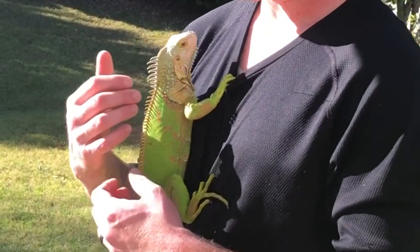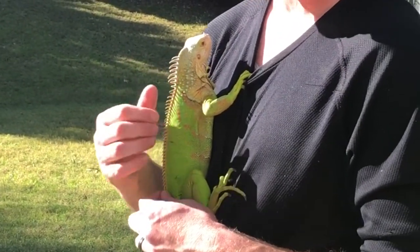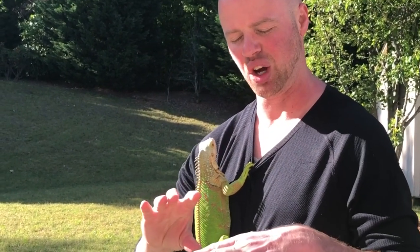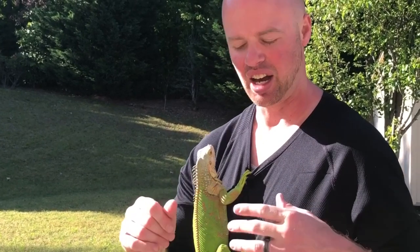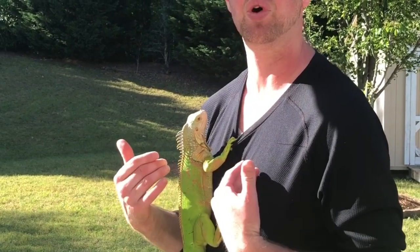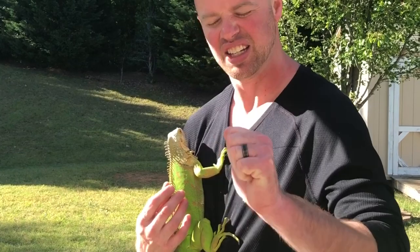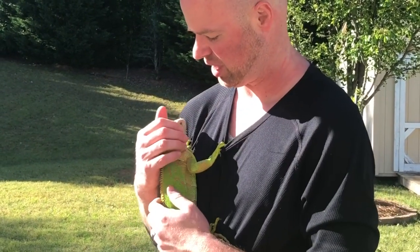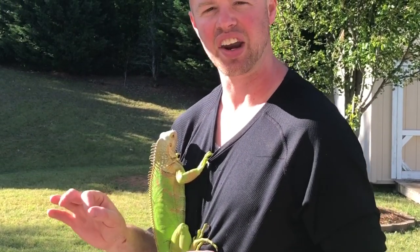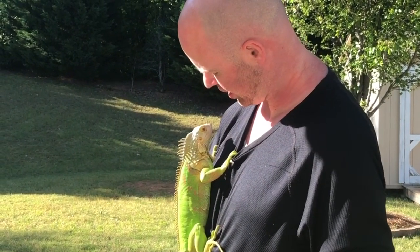They have a nasty bite — very sharp teeth. The problem is some lizards will bite, get that pressure, and let go. But with iguanas, they bite and they shake. I put my finger in her mouth just to see — I should not have done that. It's just what they do in the wild: they shake their face to get leaves off the tree. It wasn't necessarily vicious, she just bit, shook, and let go. And as you can imagine, I quit messing with her.